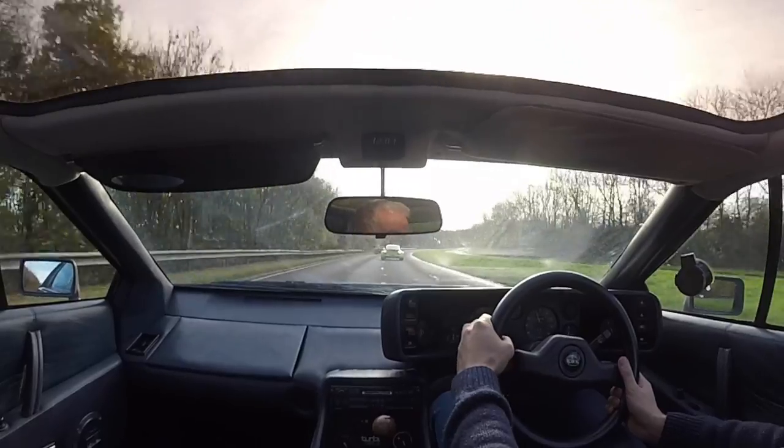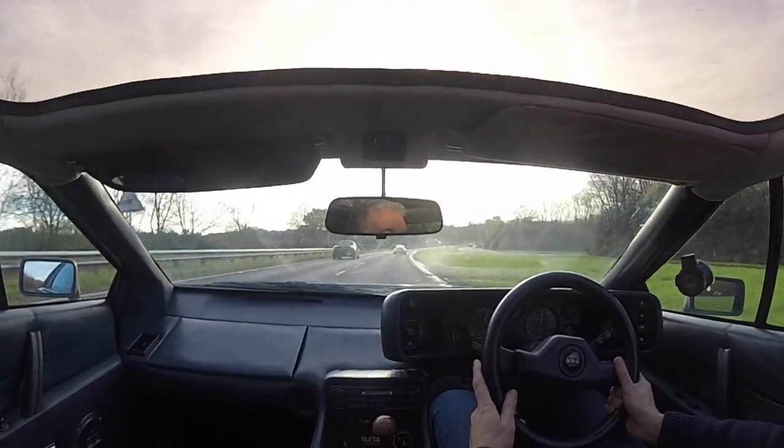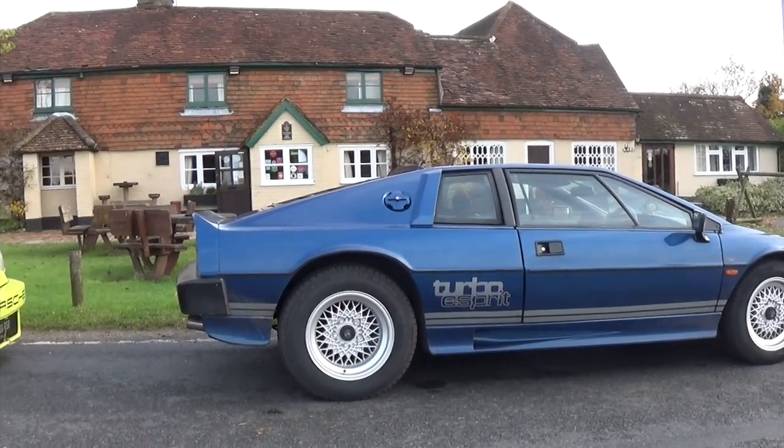Me too, actually. When you drove it off, I was like, Jesus, I wonder how he's going to find it when he collects it. And then I saw you threw it about straight away, which I was quite surprised about. But as soon as I drove it, I understood why. It does make you want to just chuck it about. It's much friendlier than it looks. It looks really daunting, and it sounds bloody daunting as well, but actually it's really fun to chuck about. Brilliant. It's just got that delicacy.